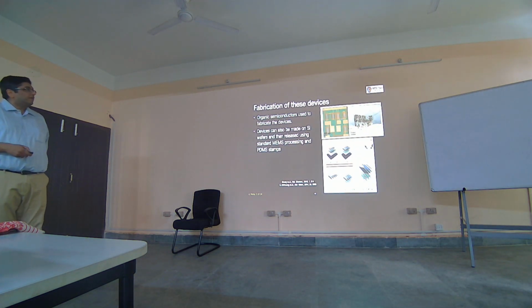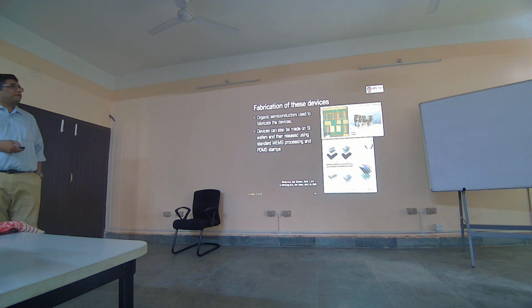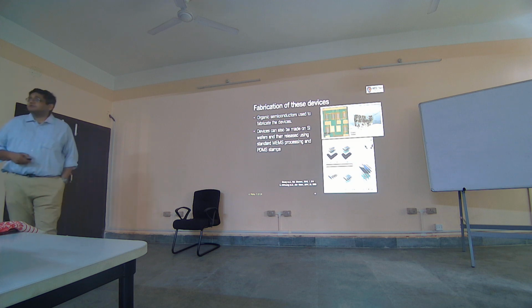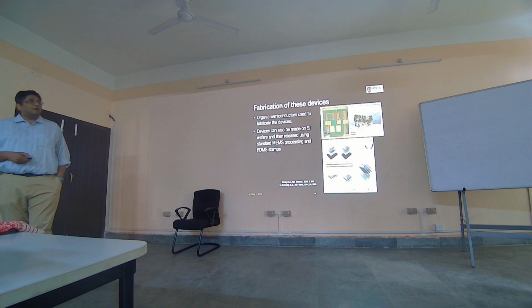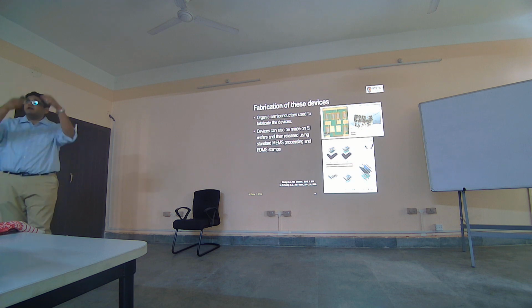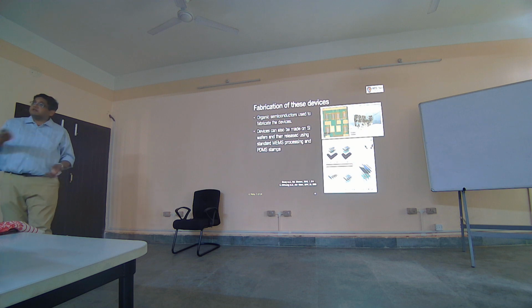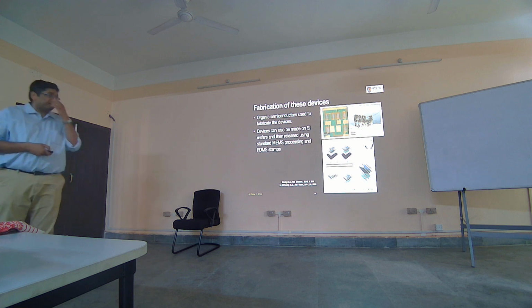So here's some work where, to do implants, organic semiconductors were used to fabricate devices, and here's an example of that using magnesium. And these were done using standard silicon wafer using MEMS processing. So these were for pressure sensors. These were done directly on silicon, and then you release the silicon using your KOH process or DMH process, and then transfer it onto a PDMS stamp, and then use that to basically implant for local pressure sensors.